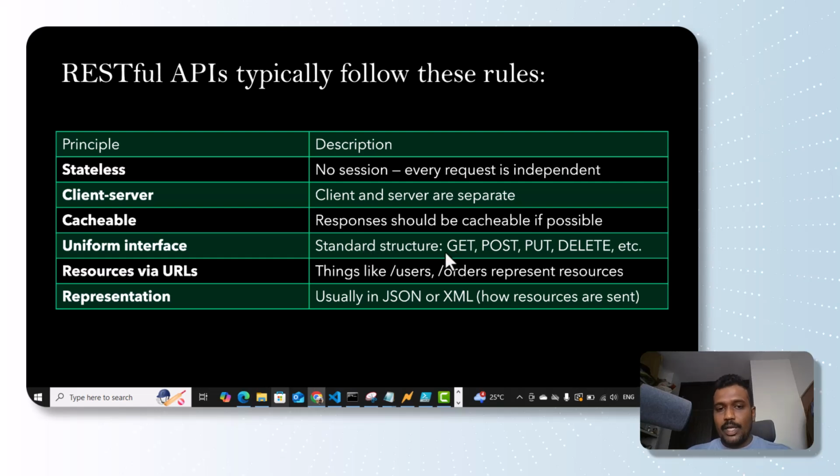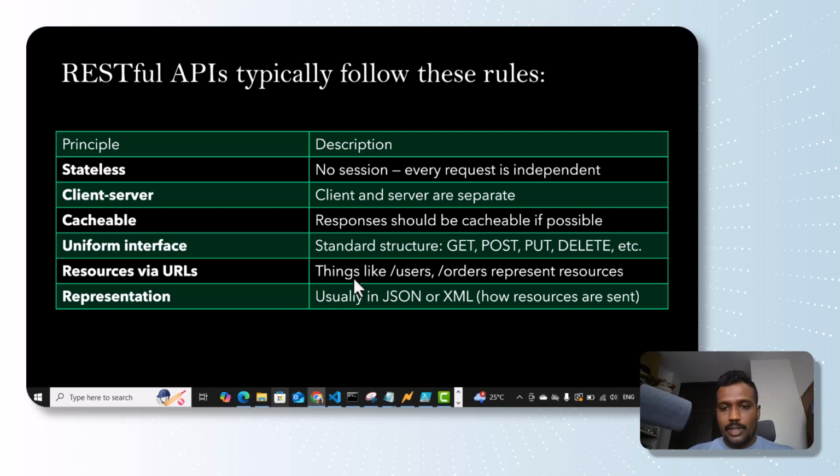So usually in RESTful, when you say RESTful, the request we will do it in get, post, put and delete, etc. So for each request, for example, if you want to delete something by using your RESTful API, we won't use the post method there. Instead we use the delete method. So proper delete, uniform interface we will use. Rather, sometimes what happens in a REST API, you make use only of post for get, post and update, update also you may use the post. So that is not RESTful, that is only REST. So if you say RESTful, for each operation you are doing, the methods used are in a proper way, so then only it will be RESTful.